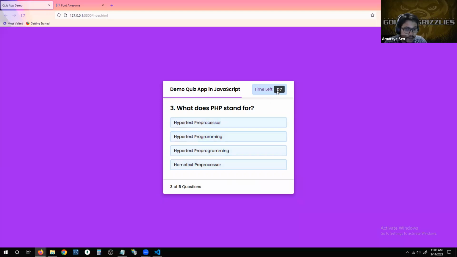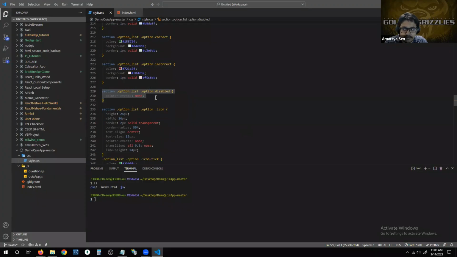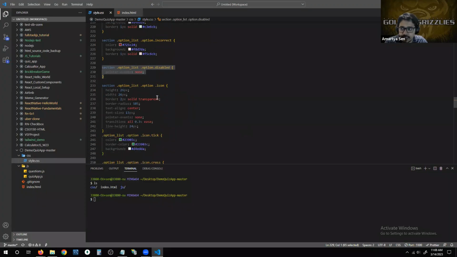But anytime this timer expires or anytime the user clicks on a particular option, pointer events set to none basically disables any kind of interactive behavior that the user can have with your interface. So this is what pointer events none is actually implementing, right?